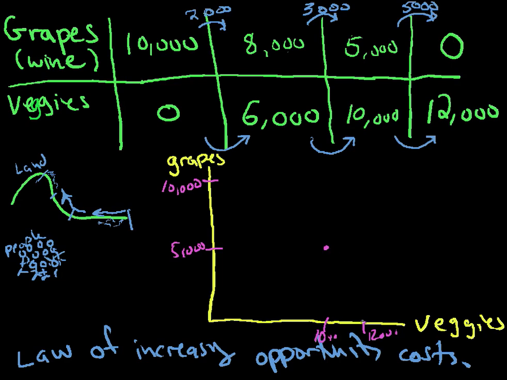And at 12,000, we produce zero, so we put a dot here. And if we produced 8,000 pounds of grapes about right here, you could produce about 5,000 pounds of veggies about there. Those are our dots. And you know what? If you produce 10,000, you produce zero veggies because it starts at zero. You connect the dots, ladies and gentlemen. And when you connect the dots, you end up with a curve like that.